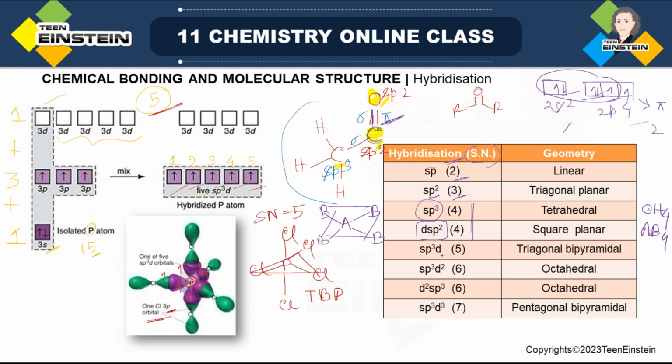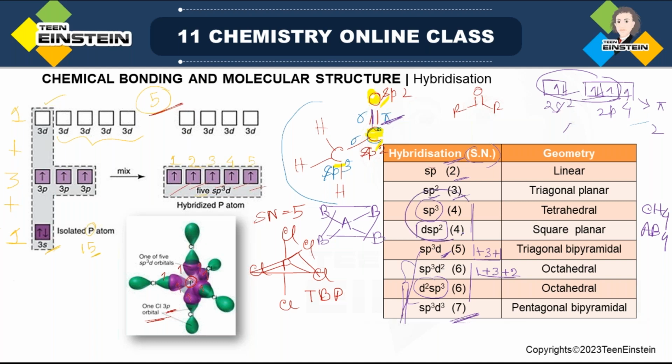Then for steric number 5, this is the hybridization, and it is not that you just have to memorize it, you can easily understand it also, because when it is 5, it is basically 1s, 3p, 1d, that means total is 5. Then when it is 6, sp3d2, 1s, 3p, 2d, just add all this, you will get 6. Now under 6, there is another possibility also, which is d2sp3, but all these details are beyond this chapter. Under 6, these two possibilities, sp3d2 or d2sp3, all this discussion is basically related to d block elements, not in this chapter you will find it.